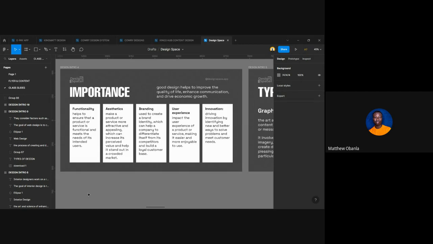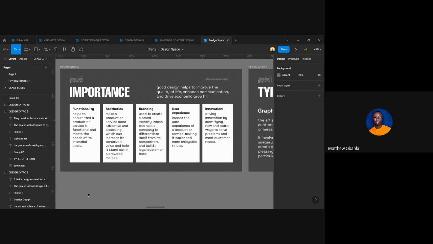So those are the things like the perceived value. If you compare an iPhone with a normal Android phone, the RAM, the space, the camera, the functionality of some Android are even far better than an iPhone. But because you perceive value in an iPhone, that is what makes it stand out. Whenever you hear iPhone, you expect that it's going to be good, even if they did something bad. So that is what aesthetics means. Branding also comes into that part. Those are major importance of design.